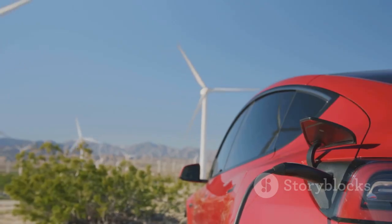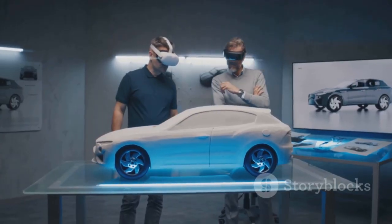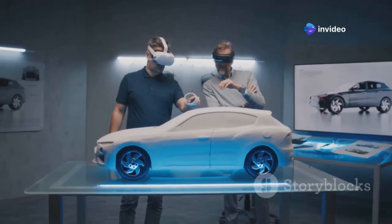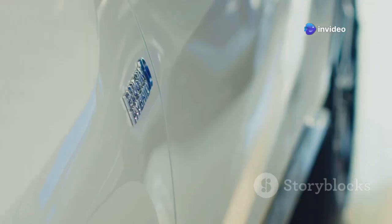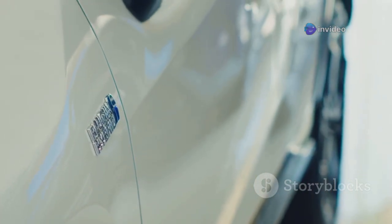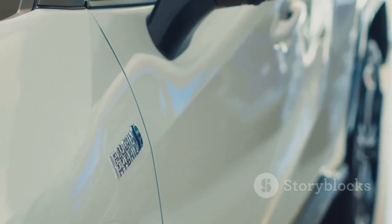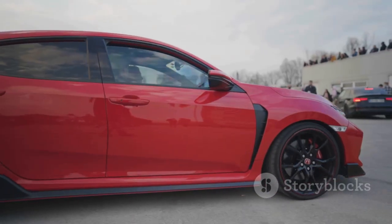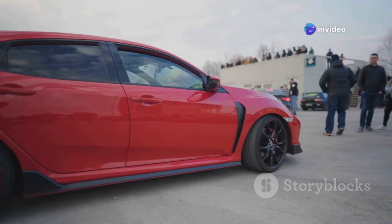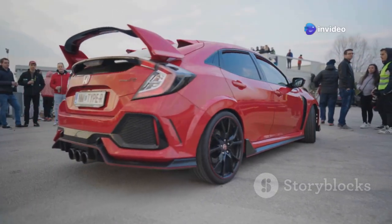It's not just about being green or reducing emissions. It's about smart, powerful innovation that enhances the driving experience while minimizing environmental impact. This could make advanced hybrid tech more accessible to a wider range of consumers, breaking down barriers to entry and accelerating the adoption of sustainable transportation. Ultimately, it's about making cutting-edge technology more attainable and exciting for everyone, regardless of their budget or driving needs.